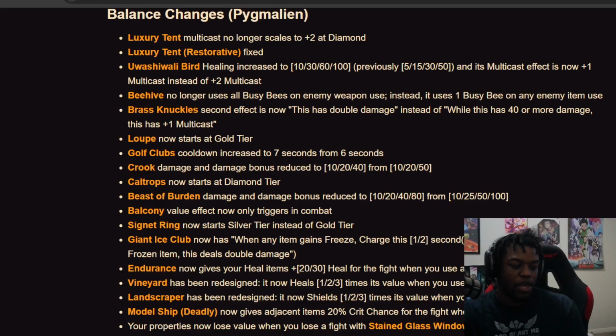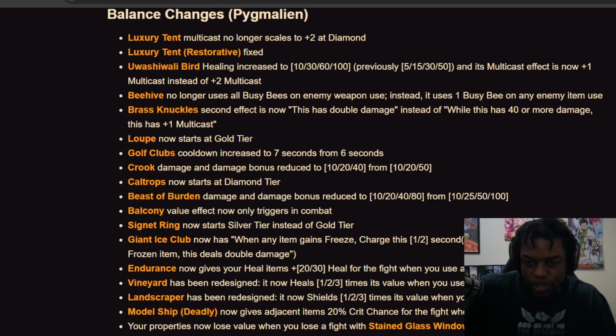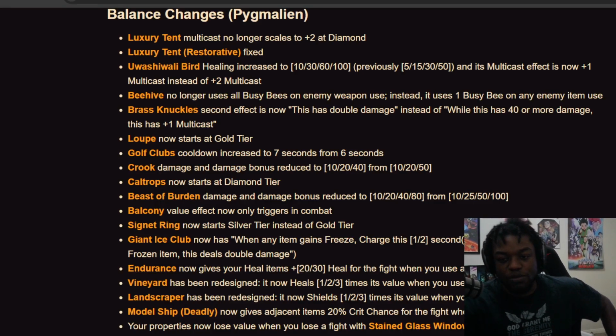Doesn't kill the build, which I think has been a big issue. Like Scraper, they just killed the build, right? This one, I would say the build isn't killed, but it is weaker, which is important. Crook's damage bonus is reduced to 10-20-40 from 10-20-50.